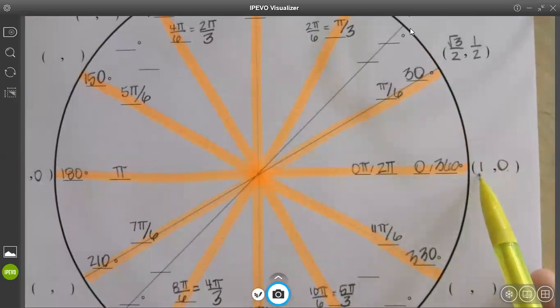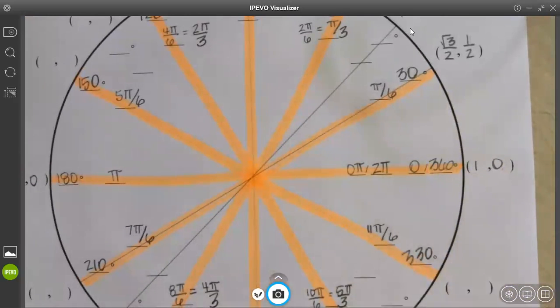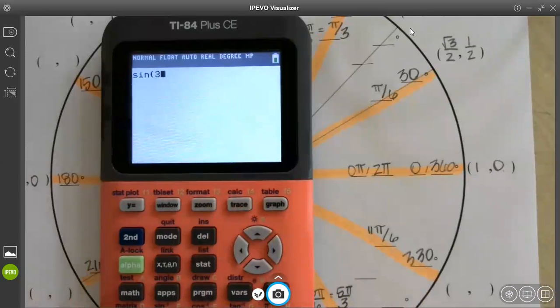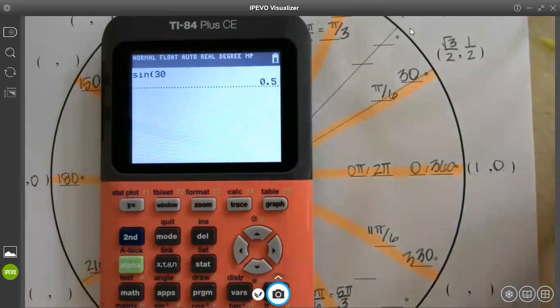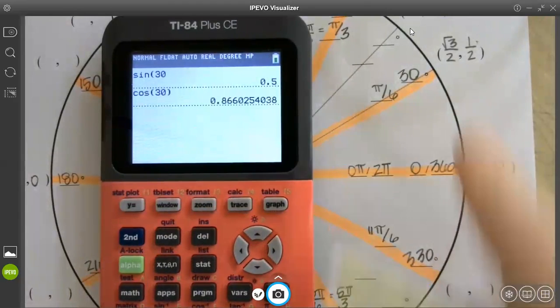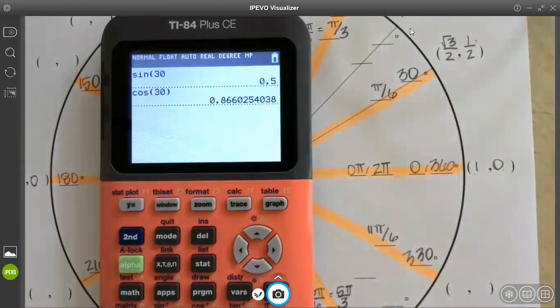Everybody see that? So if we're doing 30, I'm gonna show you on my calculator, just in case you forget tomorrow which one goes first, okay? I'm gonna put it in degree mode just because that's the one that I'm gonna do. And I'm gonna do sine of 30. Sine is your y coordinate. Why didn't I do cosine? Well, because I know that cosine is going to give me a crazy decimal, but then I should know that, hey, that's square root of 3/2. There's no other coordinates, okay? So these numbers just keep rotating around.